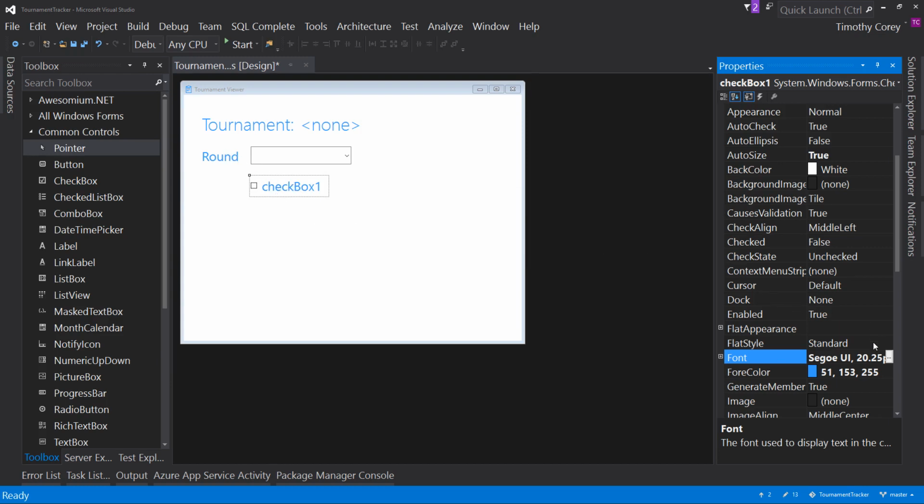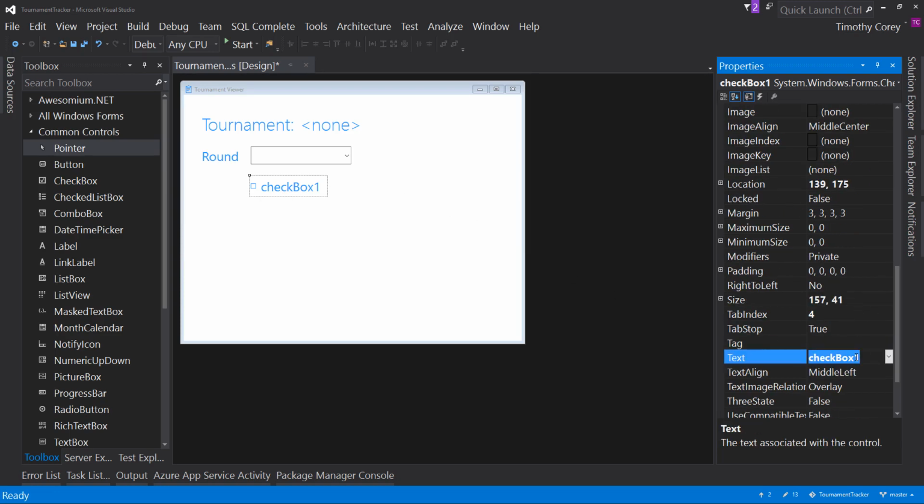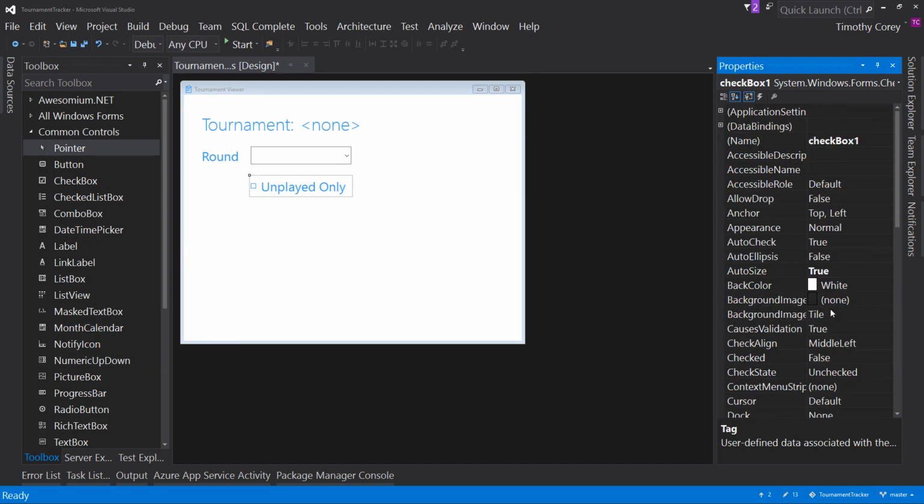I'm also going to change the flat style to be flat, and that will make that checkbox turn blue instead of having a black check in it. The last thing I'm going to do is change this to played only. And I should also name this.